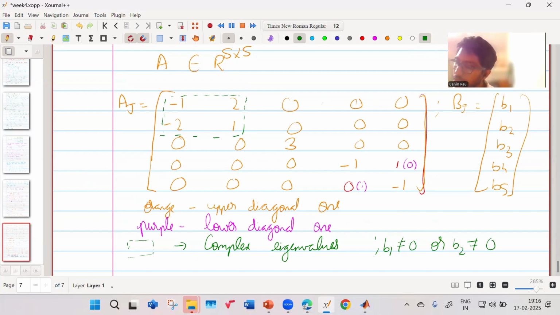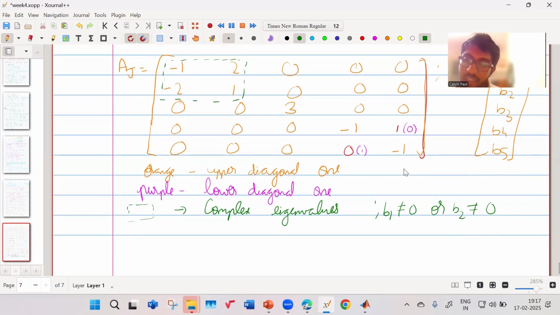Okay, so the advantage of Jordan form is that we are decomposing a complex system into small subsystems, and then we are checking the controllability and the stability of the small subsystems. That is the power of this Jordan form. So we can know individually which system is controlled by what input, and how to retrace the steps, and so on. That is possible using Jordan form. So we have established that if I want to control this green subsystem, my B1 should not be equal to 0 or my B2 should not be equal to 0. So that is one point.